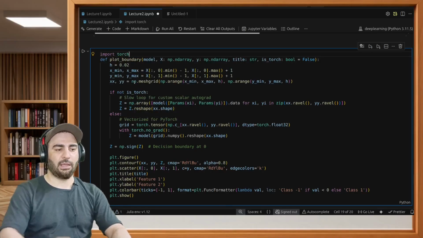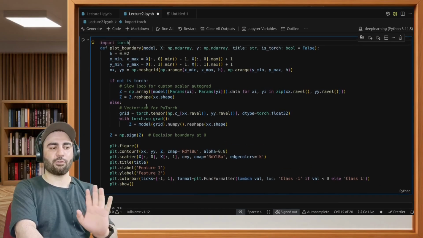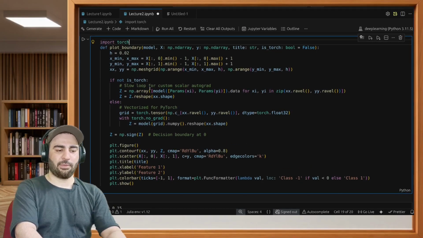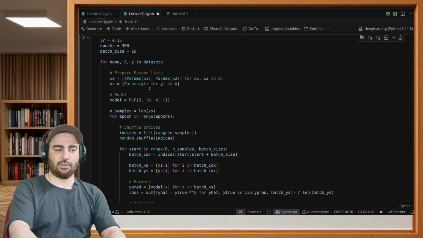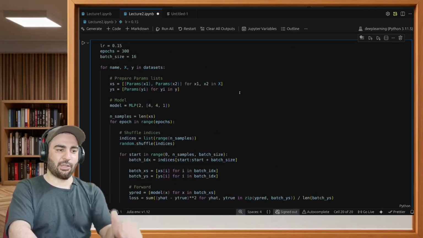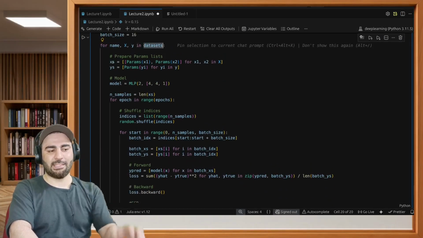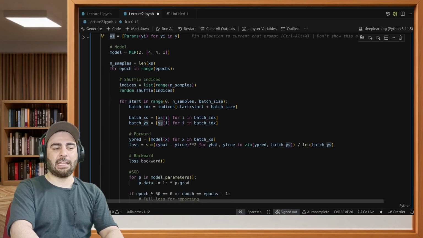Okay, I think now this is the code that will plot the boundaries. Not so difficult. You can just pause over here and understand this code, because we have done a lot of matplotlib. Now, if you see, this will do it for both datasets together. If I again show you the code, this is going over datasets, because we have two datasets, and it is extracting data from both of these, and then we are creating a model.